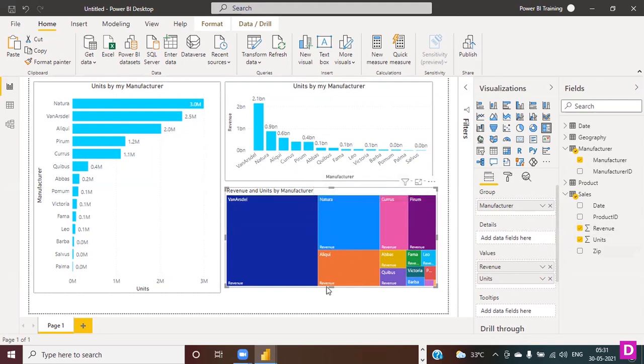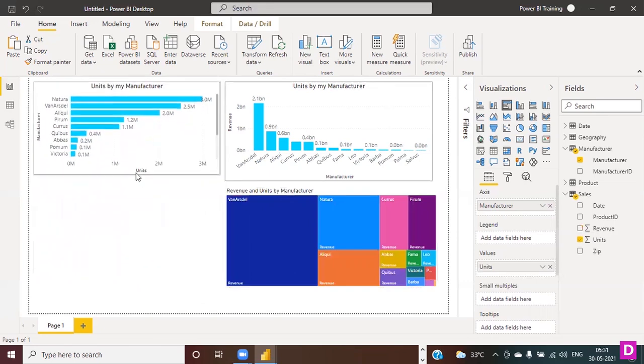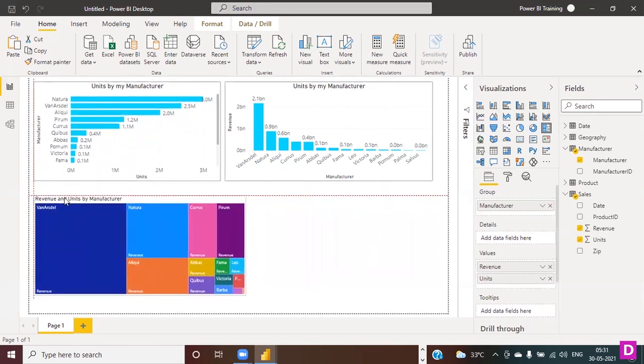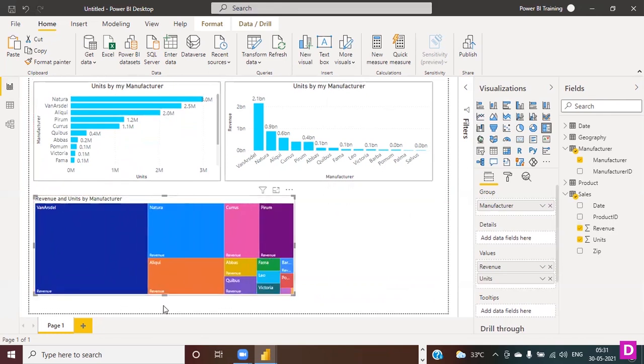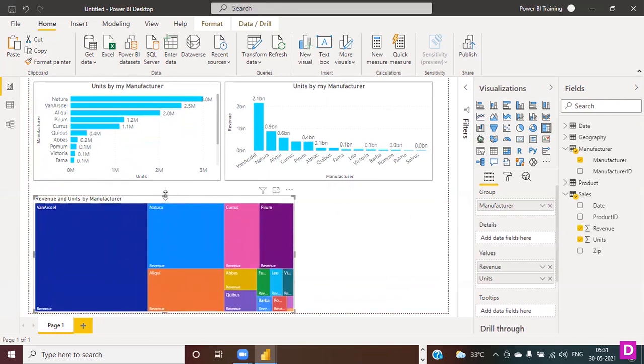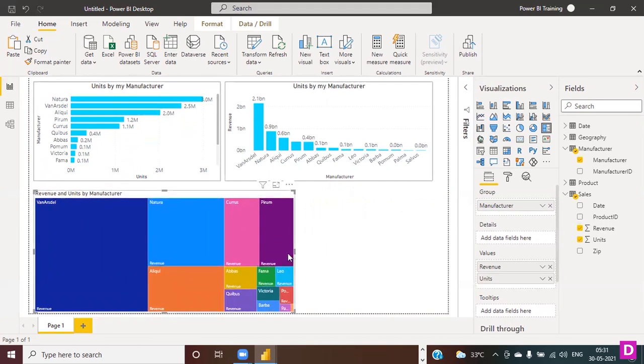Let's adjust it a little bit so that it will make a good looking space for us. Okay, and I'll take it here so that we can understand in a better depth. Yeah. So when the option comes of the drill down, we'll understand that in some time. I don't want to put too much in the first time. So that's what the tree map will do.